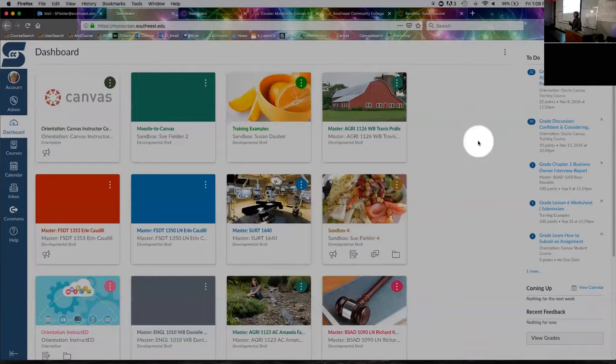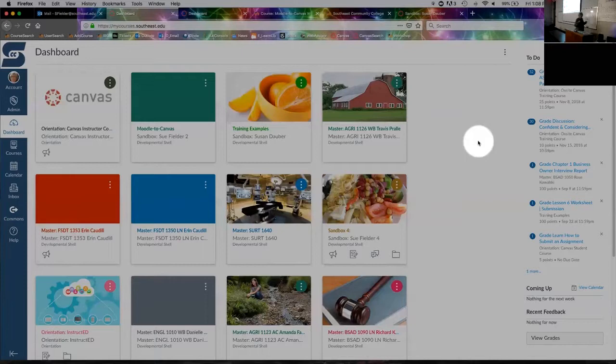And that means you totally just play there. You do not want to build your course in the sandbox because it is lacking the pieces and parts that you need from the master course to make it a course that you can import into your term courses, all right? And if you build in your sandbox and then try to blend it, don't do that. We really want you to use your sandbox totally for playing around, okay? So if you want to say, hey, how will my Moodle course look if I dump it in Canvas? I don't want to put it in my master. I just want to throw it in the sandbox. You can see what it looks like.